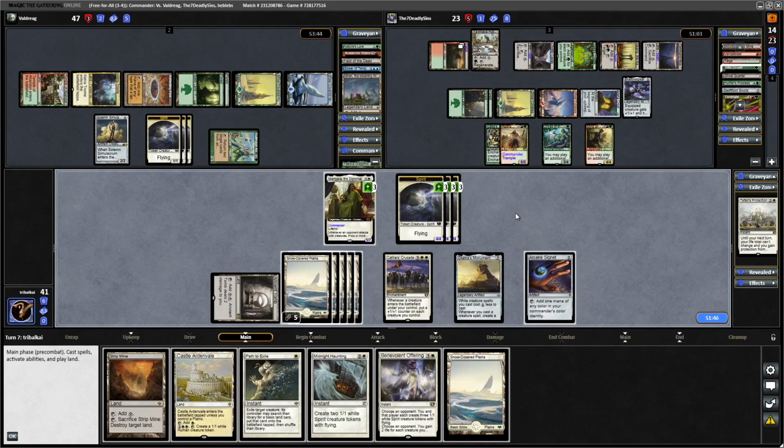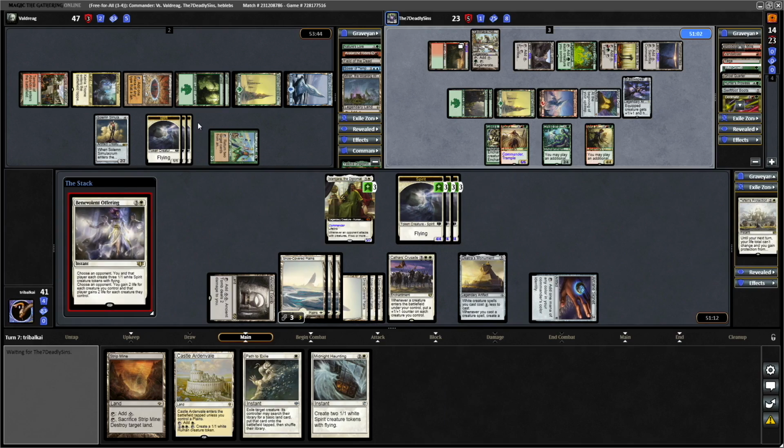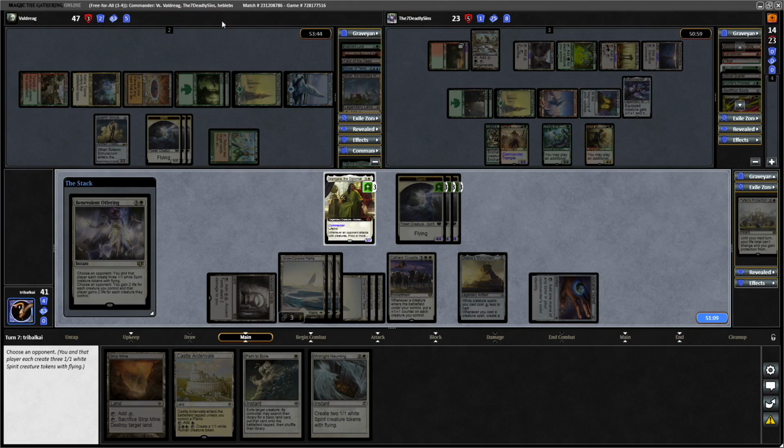Yeah, not sure. I don't even know if we can maybe take out the 7 Sins this turn. Yeah, I think we can actually. If we give this player some Spirit Tokens, which seems a bit counterintuitive, but yeah, we'll go for that. We'll go for Benevolent Offering again and make use of our Cathar's Crusade. And we can actually get rid of the 7 sins this turn, I think.